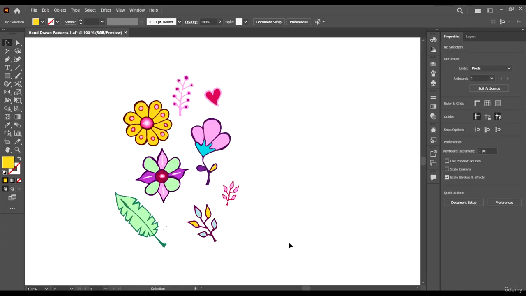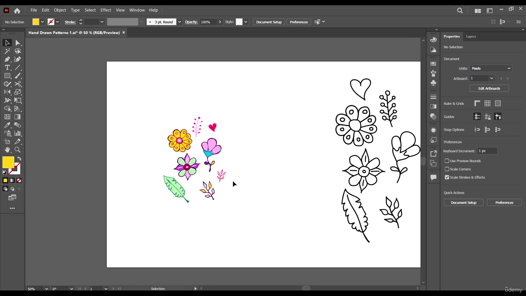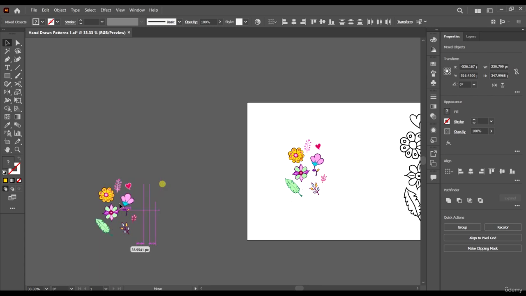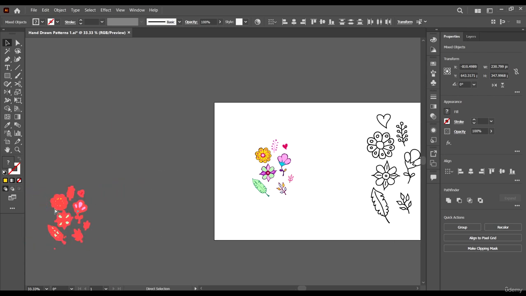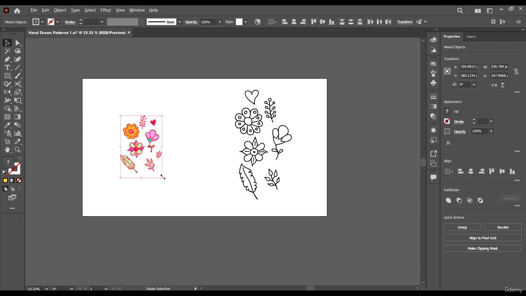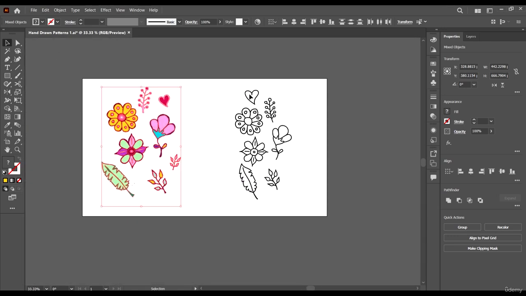So as you can see, I'm done adding the colors on my drawings, and I like what I have been able to come up with so far. Now I will just duplicate these guys and put them in the side so you can access them, in case you want to copy my colors. So the next thing for me would be to transfer these colors here.